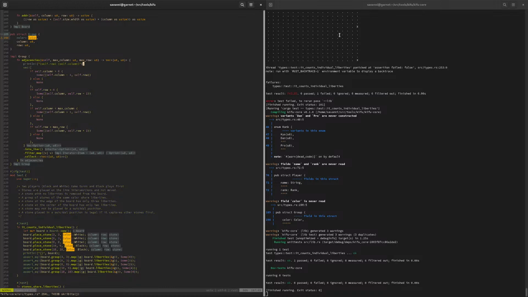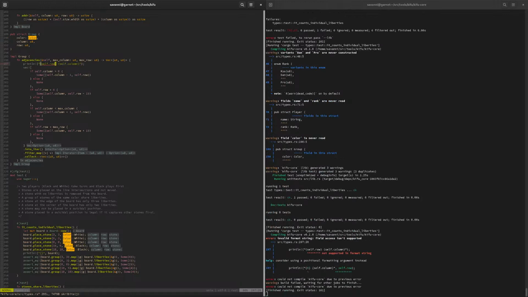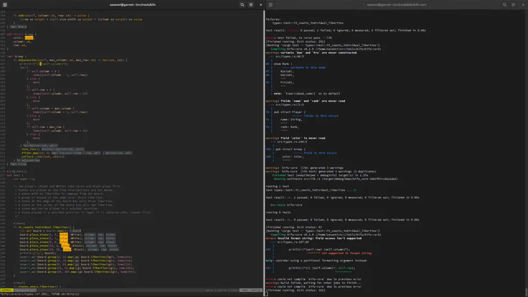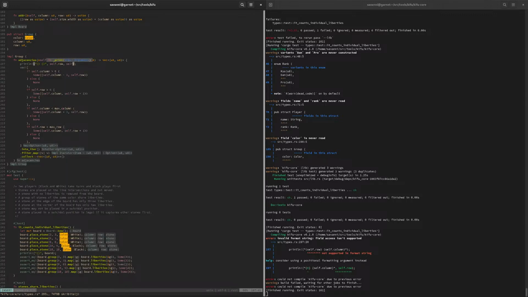So what I know in both of these cases is that we are running off the end, and it is probably just an off by one error right here. Oh, that syntax doesn't actually work. Self.column, self.row.